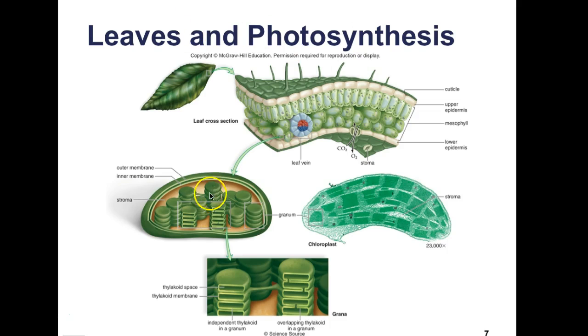So if we go then in further, here is the chloroplast. Remember, chloroplasts were once thought to be their own separate living things. So when they came into the eukaryotic cell, they got a second membrane. So we have both an outer membrane and an inner membrane there, according to the endosymbiotic theory. We do have the stroma, which is that large compartment of water and enzymes, the bulk volume of the chloroplast, and then we have these thylakoid stacks. And these are membranes that are going to contain the chlorophyll and other pigments to harness light energy. Basically, a pigment is a light harnessing substance.